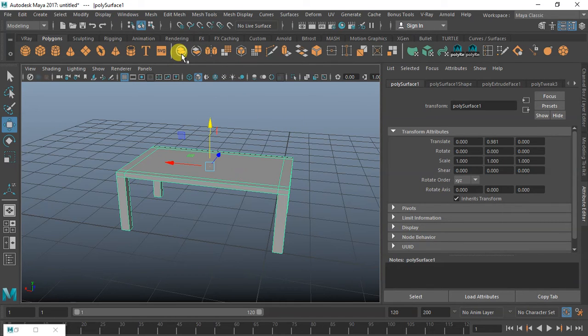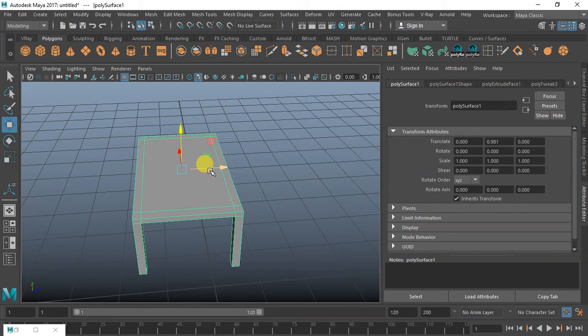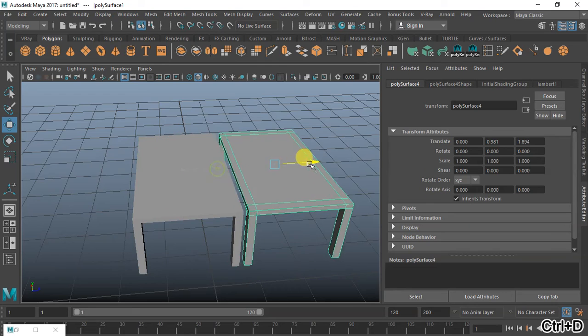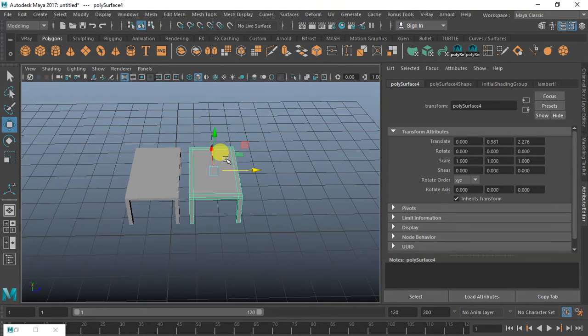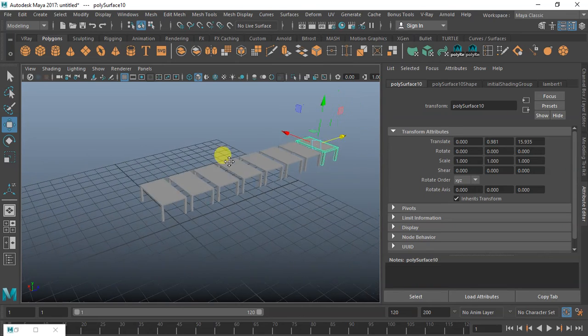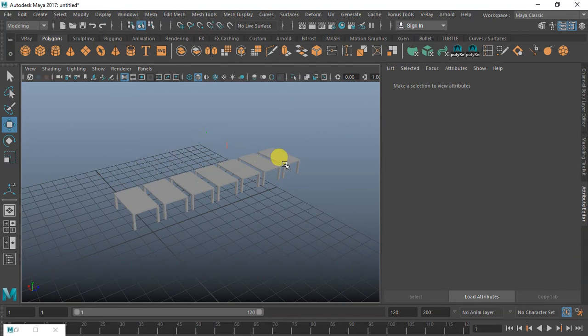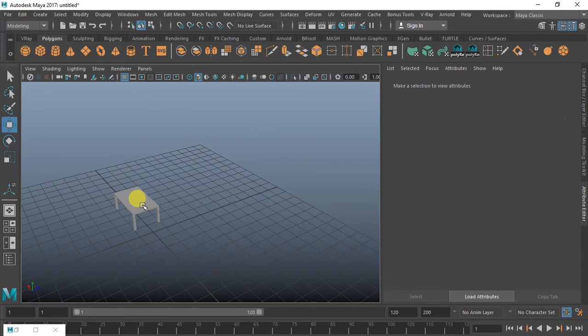If you want to duplicate the model, just simply press Control D and it will duplicate. And if you want multiple duplicates, then Shift D will multiple duplicate. This multiple duplicate is helpful in making a staircase.